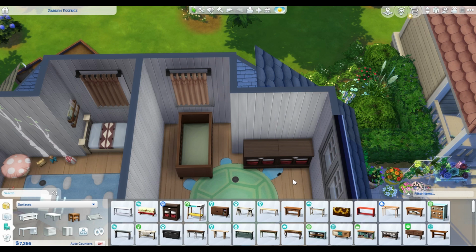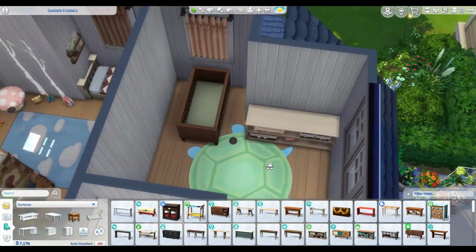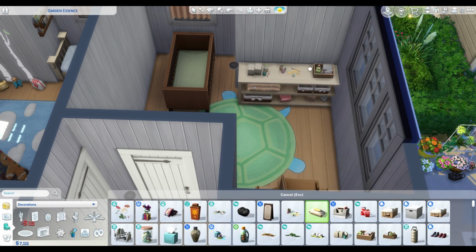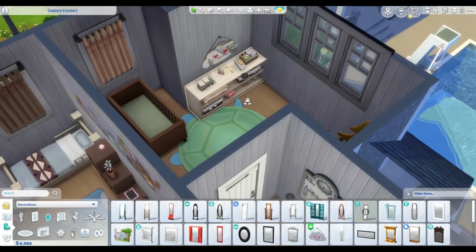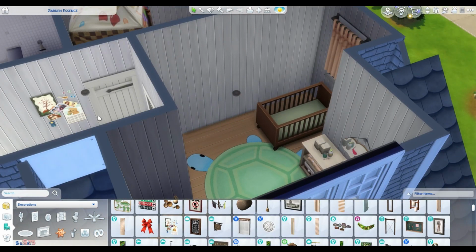And now we're moving on to the final room, which is the little baby infant Sophia's room, and again just doing a bunch of clutter, but that is bringing us to the end of this speed build, so I hope you enjoyed it, and stay tuned to watch the other 4 speed builds which are coming up. And thank you for watching, and I'll see you in the next one.